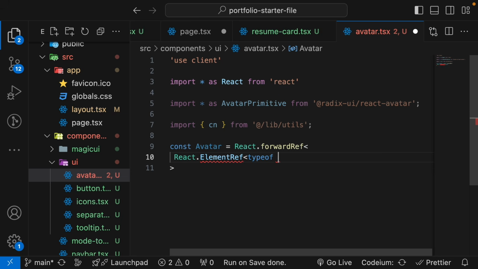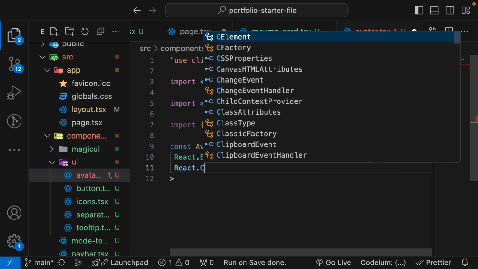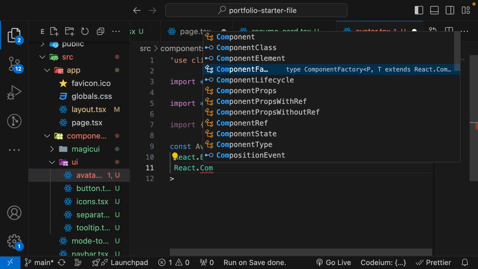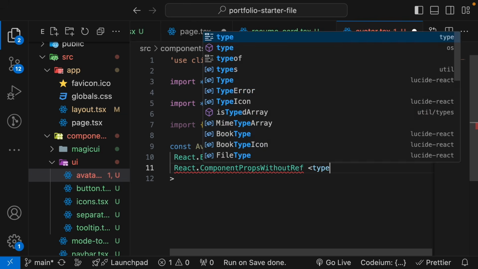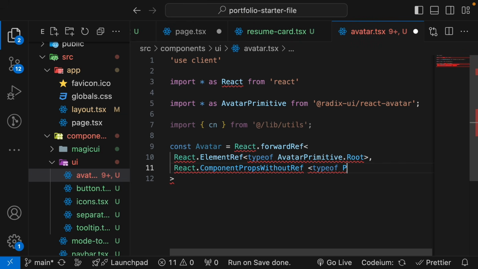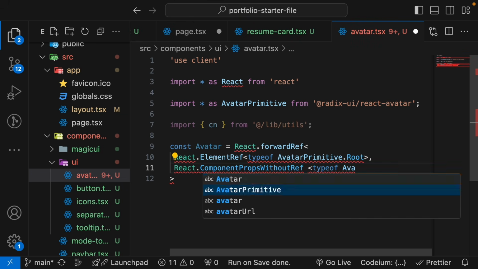Then we have React.ComponentPropsWithoutRef, which is having a type of AvatarPrimitive.Root.